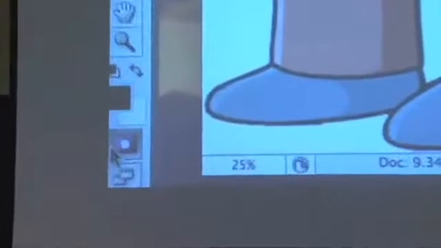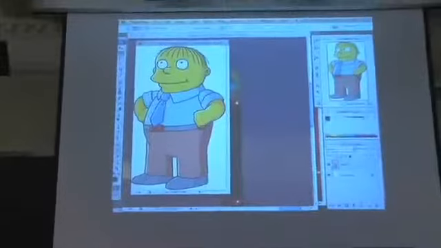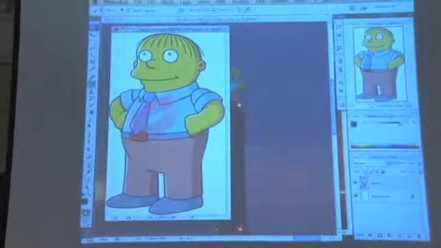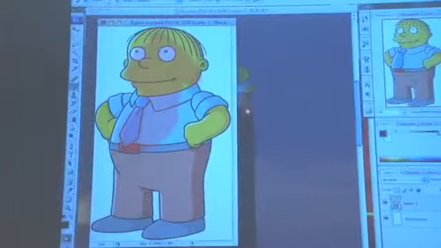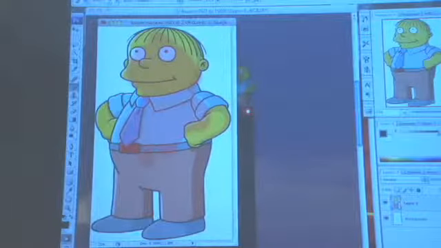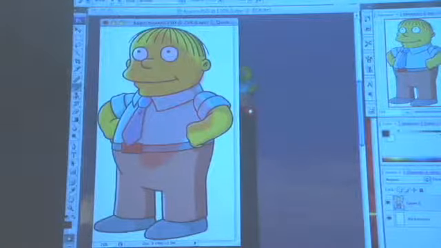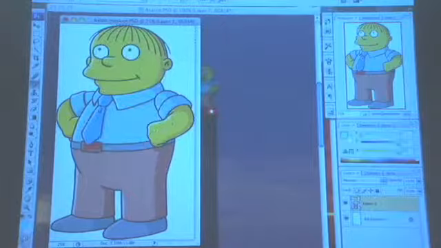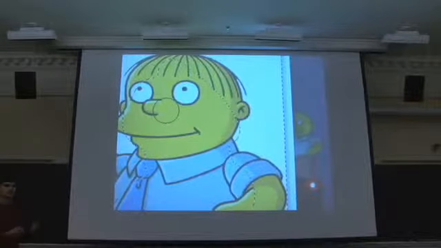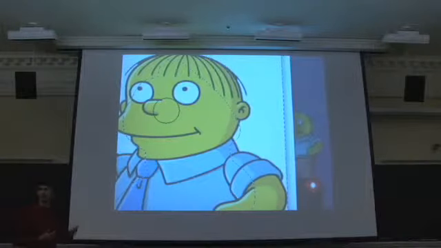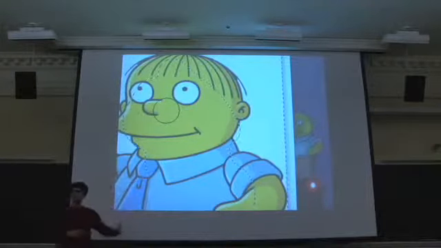If I click on that, what I can do is use a brush, for example, and select certain regions of Ralph. And you can do this actually pretty quickly using brushes and then using progressively smaller brushes to highlight all of him. And then when you exit this quick mask mode, you'll notice that now it has selected particular regions of that image that I've selected. So it's the same masking concept, but now it's applying it in terms of a selection.